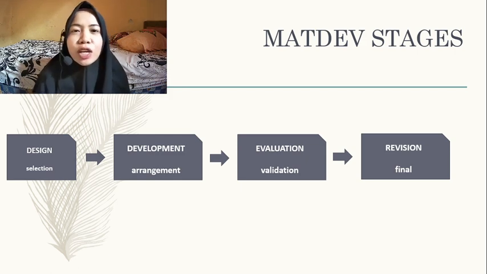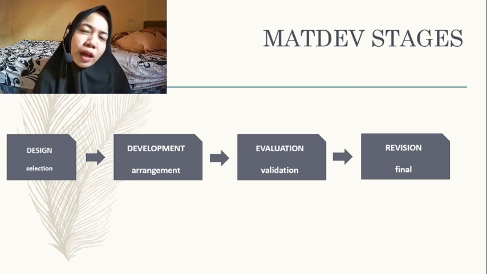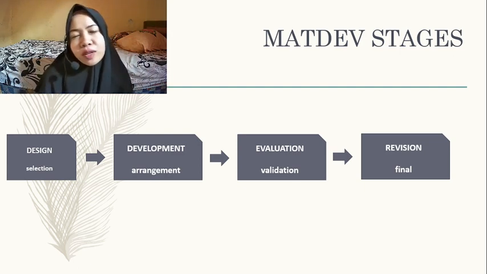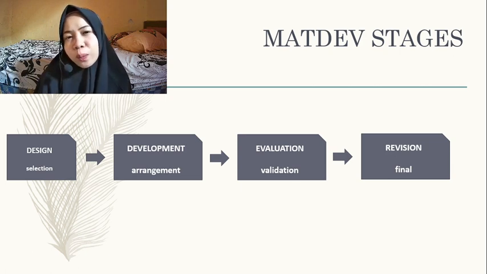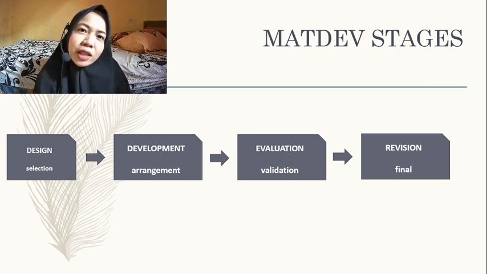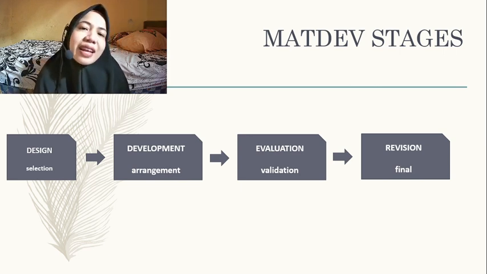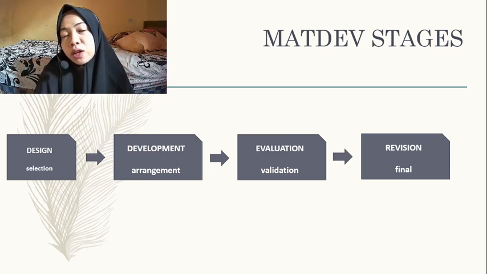For example, you will have a text from the internet, and then you think that this text is too long or even too short, and you want to add some pictures to give illustrations to complete your text, and then you will develop some questions with the text, and also you want to add some instructions, for example. That's the arrangement phase in developing your materials.